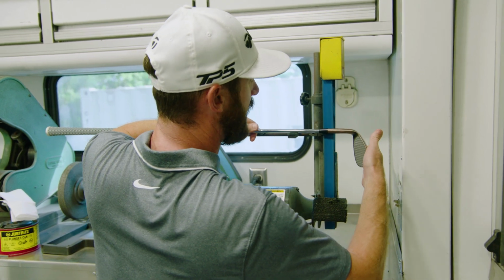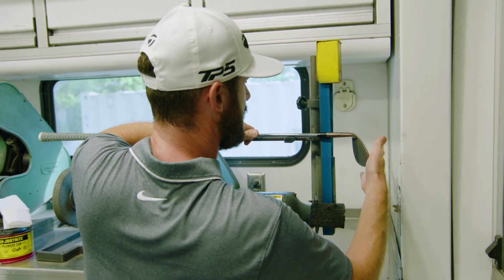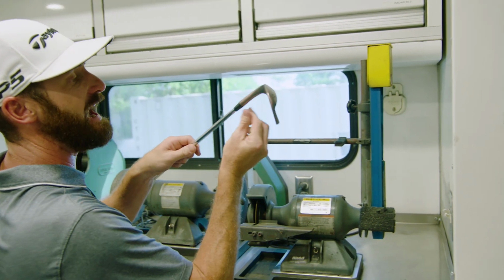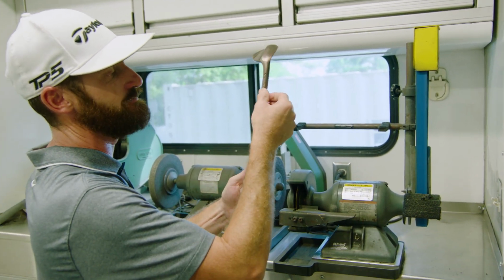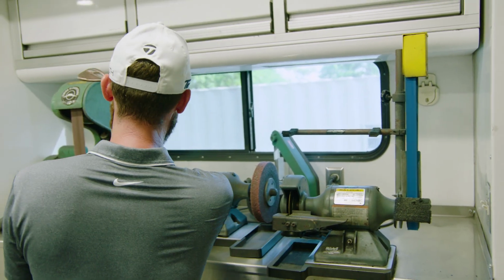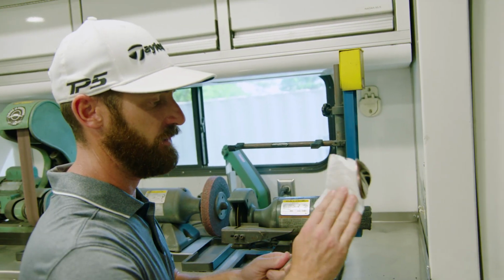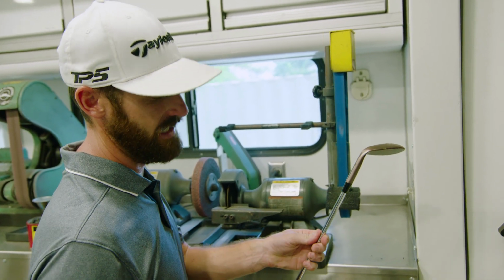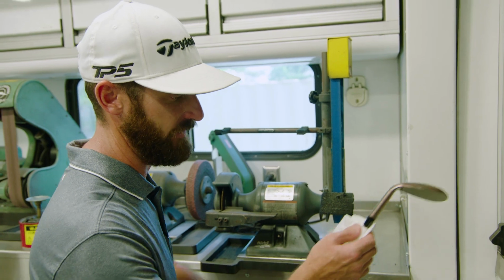Simply against the ferrule belt and turn. Time is your friend on this one. Keep it smooth. Doesn't need any more than that. That now is absolutely mint flush. I will add a little bit of this on there just to get it perfectly shiny, but I mean, I couldn't ask for any more than that.